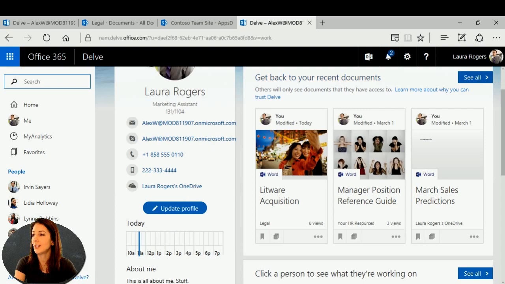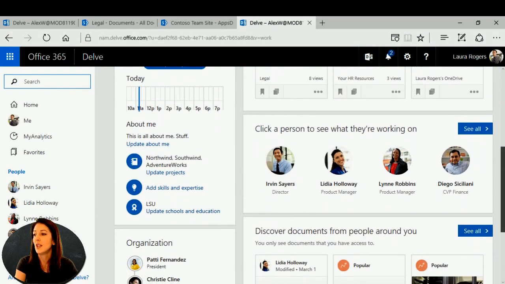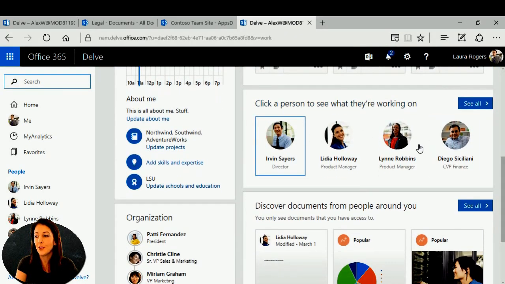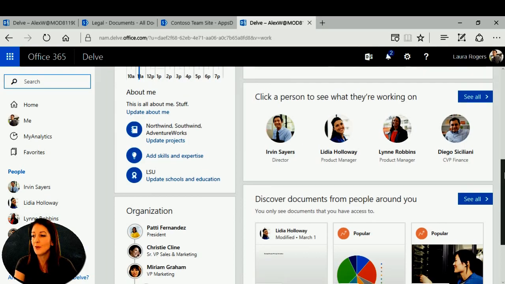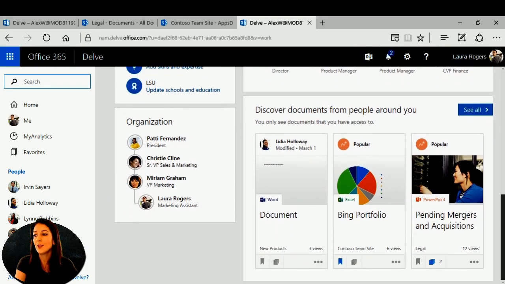All right, so you see your recent documents. You can see other people that you're working with, and you can go look at their profiles. Discover documents from people around you. So this is, again, automatically security trimmed, just like everything in SharePoint, right? And you're going to see popular files that you already have access to. You're not going to click one of these and get access denied.